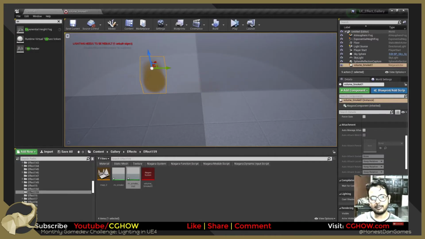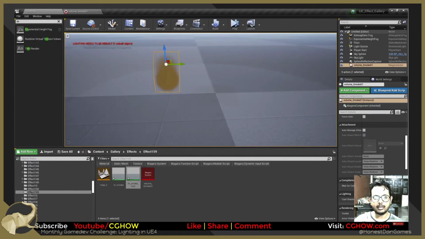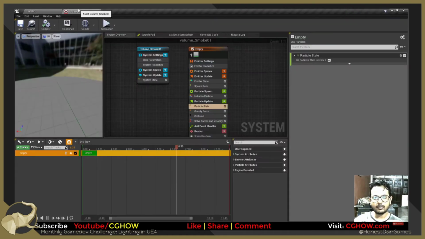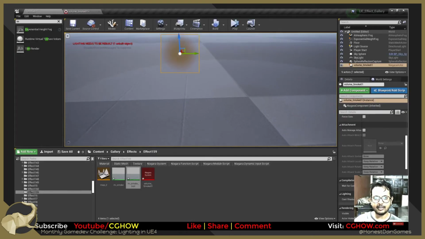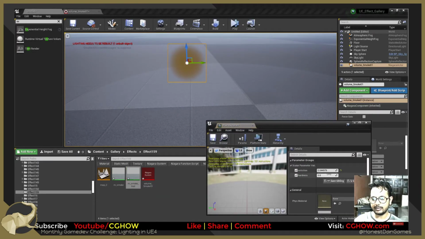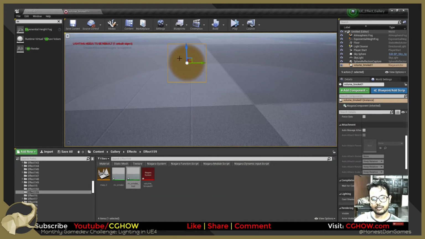Let's check something in material, then we will work on particle. So you have this, I'll just turn off my gravity for now and set spawn rate to like 10. So you have these particles, and you can of course change the settings here. So this is a round shape. You can also change the texture.